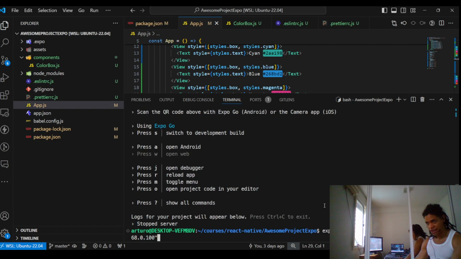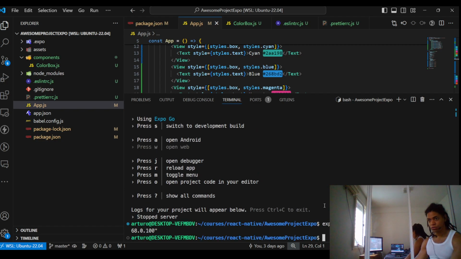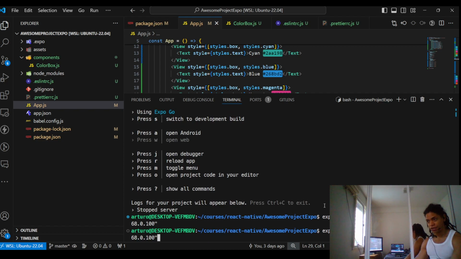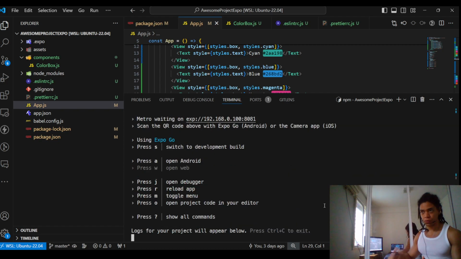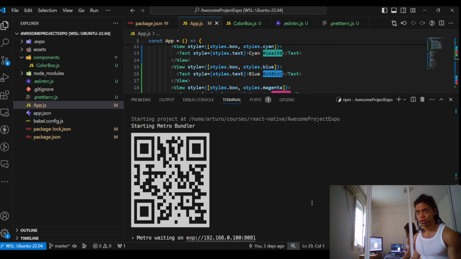I need to add this particular property here, the React Native packager hostname, pointing to your local IP LAN. Why? Because the React development is being done over Wi-Fi.